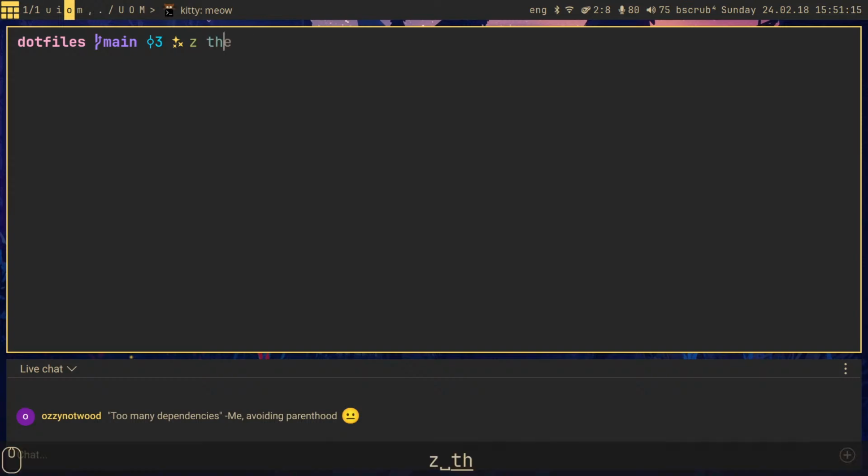Let's go to another directory. Oh, I forgot the C. Yeah, it's kind of unfortunate that Zoxide is a single letter command, because it's not like with usual commands where maybe I can abbreviate logo to lo and make an abbreviation this way.